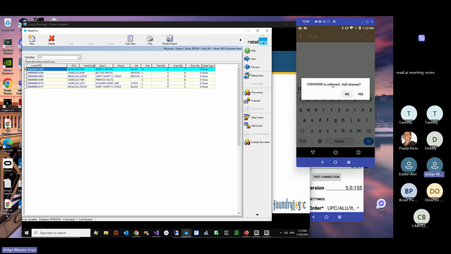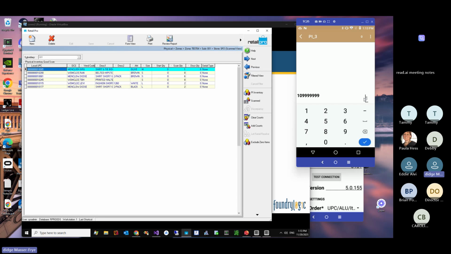You might have just received an item that hasn't been entered into your inventory yet but will be eventually. So you can still accept it and bring it into the session. You can keep it and add a count for it, but we won't know any information about it.